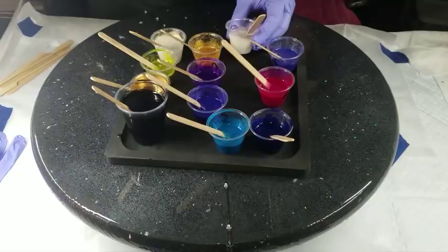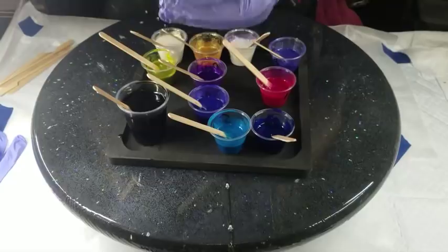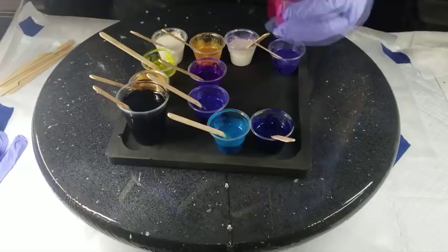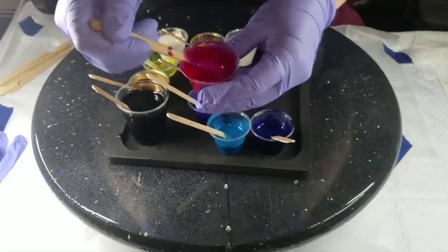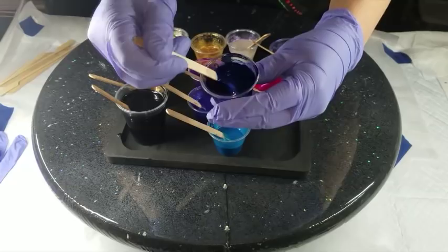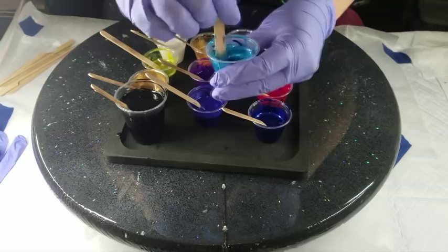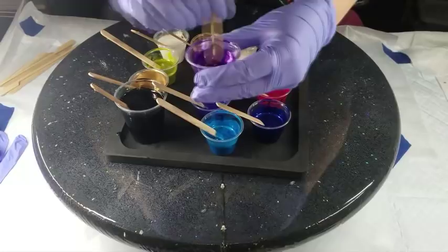This one is the Mehron Gold. The rest of them are all from Resin Art, from ColourArte.com, and then you go under the resin pigments. This one is Fantasy Fuchsia. This one is gorgeous. This one is Blue Moon. Oh my god, that's so pretty. This one, Surf's Up. Royal Amethyst.